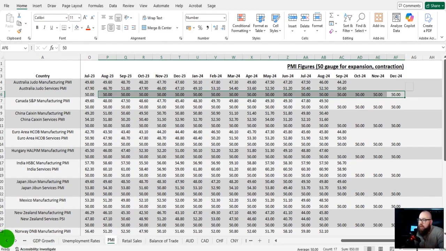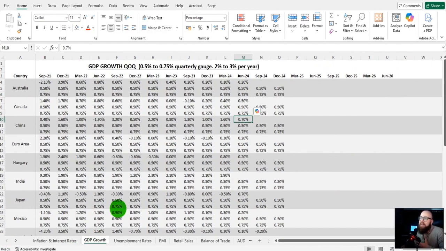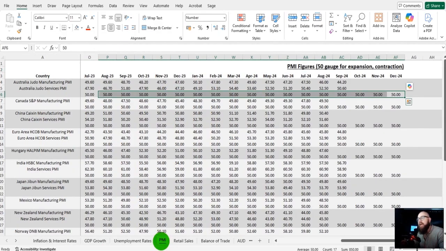So really, PMI could be a leading indicator for GDP growth. If you're tracking GDP quarterly, it might be a good idea to track PMI monthly. This could help you gauge future GDP growth figures. There's lots of ways you can use this, just as if you put a technical indicator like a moving average on your charts. You can use it for direction, for support and resistance, for crossovers. Lots of ways you can use one indicator.